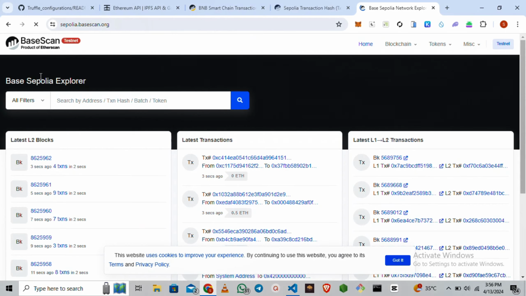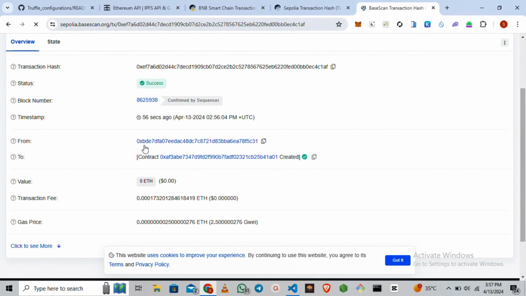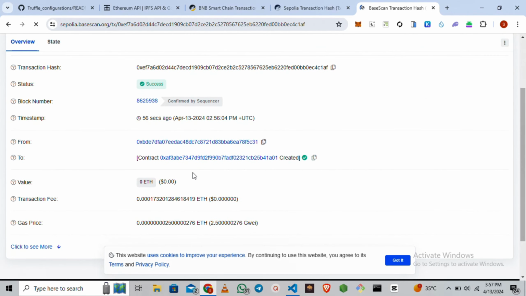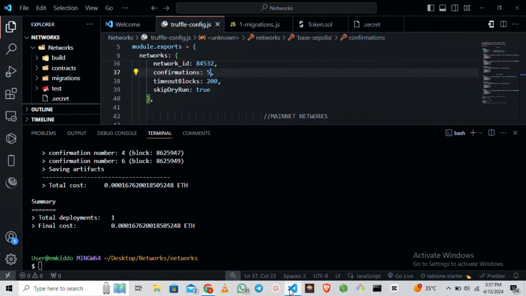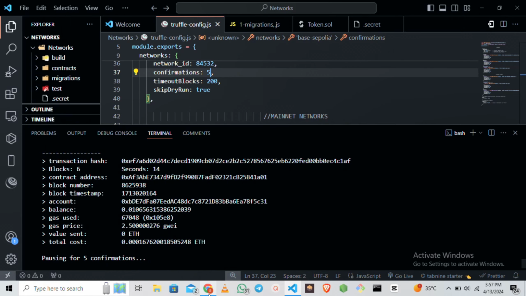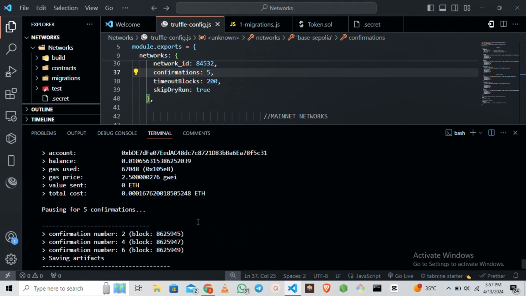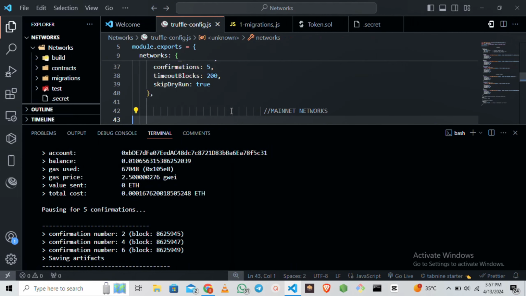I'm going to look for a transaction hash. I'm going to hit enter. So you can see it was success. You can see the transaction hash. You can see the contract address. So the contract address is the same as this, 0xAF. You can see 0xAF. So sometimes you might want to increase the confirmations if your contract fails.